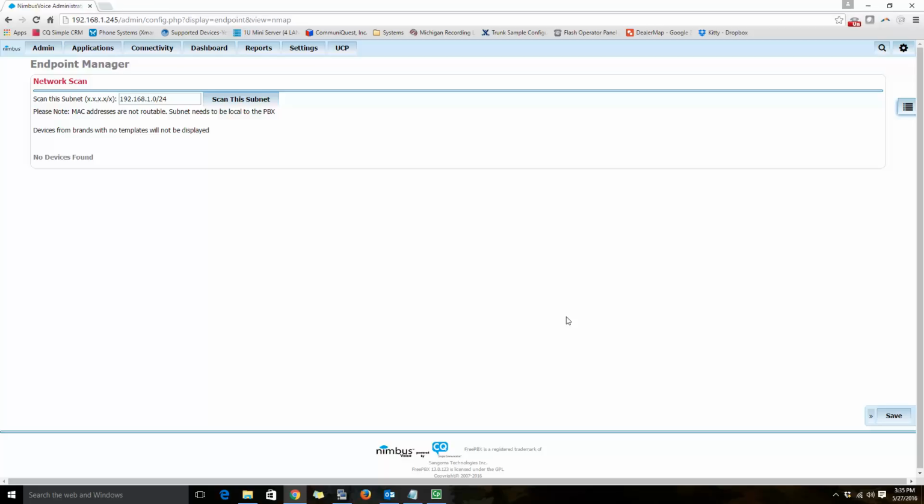At that point, you would basically do that for the rest of your extensions. Plug them into your PoE switch, tell it what extension to be, and reboot it. At that point, you've got calls coming in, you've got calls going out. Calls can be made between extensions, and it's just kind of defining what your customer wants when a call comes into the system. I hope you find this useful.